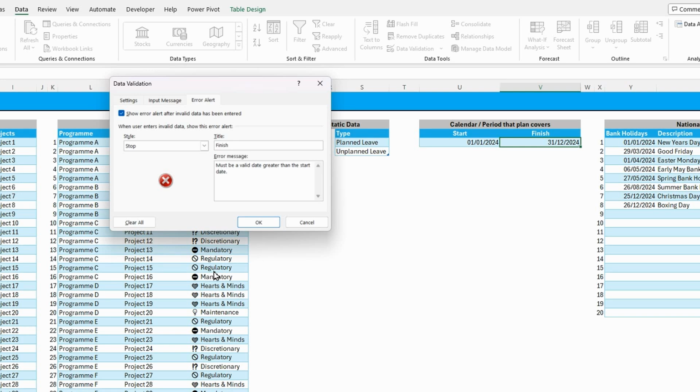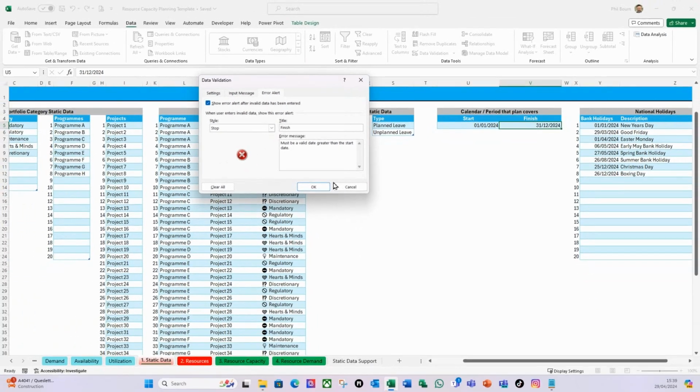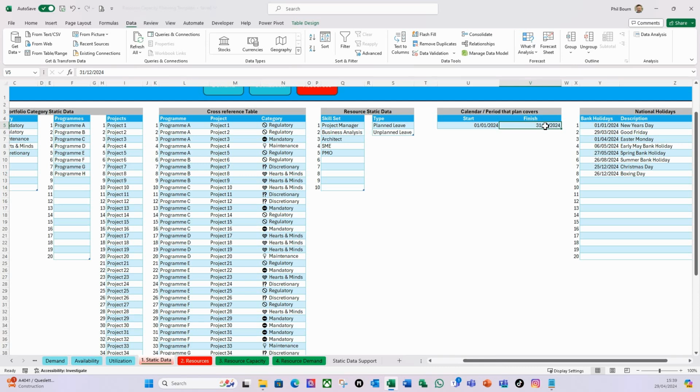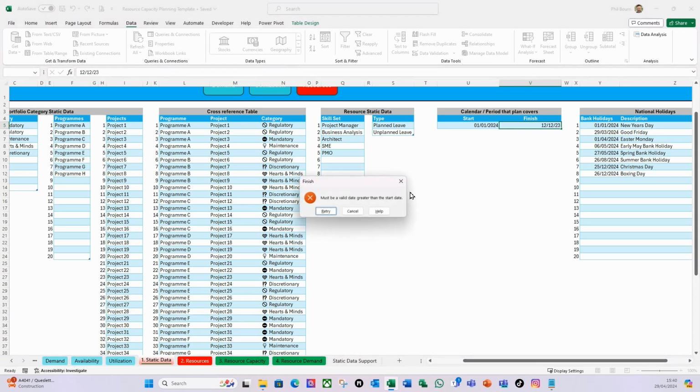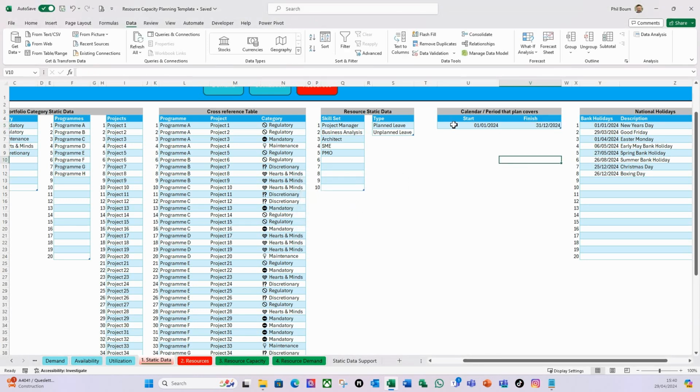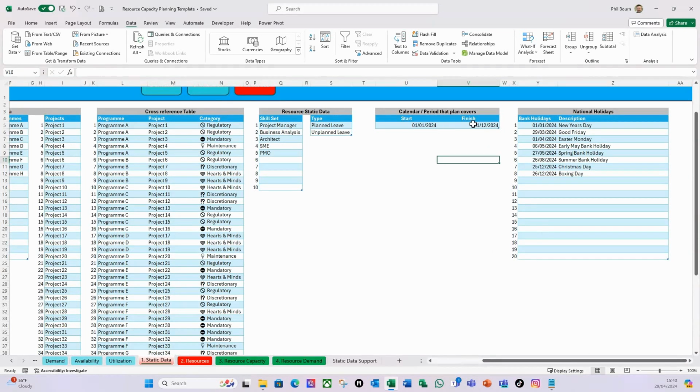So we give the user some information like so, and click OK. So now if I put something in there like 12 2 3, there you go. Even though it doesn't recognize it, so I do cancel, and that's fine. So now we've got data validation in there to ensure that we're not getting a problem there.